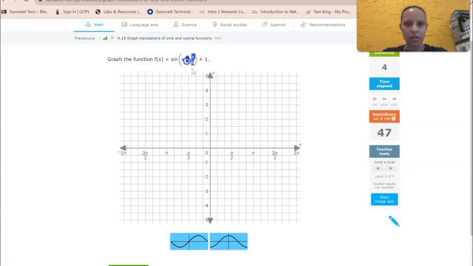All right, so again, inside is x and opposite. So I would think go left, but I'm really going right, pi over 4. So let me see, pi over 4 is how many boxes? Okay, I don't have a pi over 4. So now kind of think through, what is a pi over 4? So pi over 4 is 1/4, right? So 1/4 of pi. So here's pi. This is half of pi. So half of that will be 1/4. So 1/4 is 1.5 boxes. All right, so let's go ahead and start off with sine.